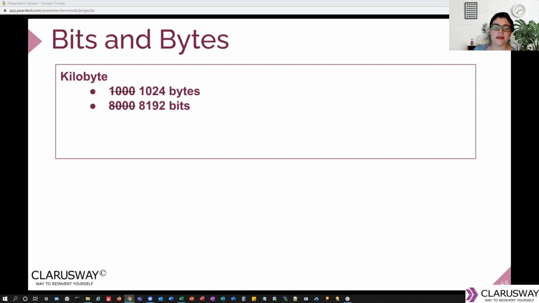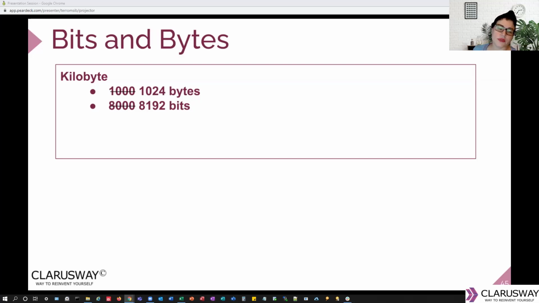And because 1,000 is not a multiple of 8, and we have all 8 bits that we've got to store, that's where you start seeing values when you're shopping for hard drives and things like that.